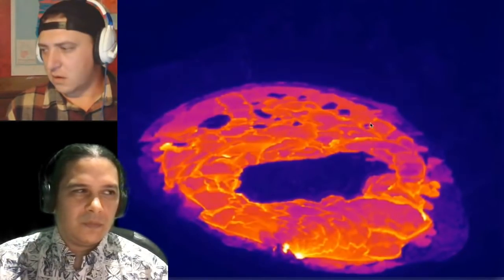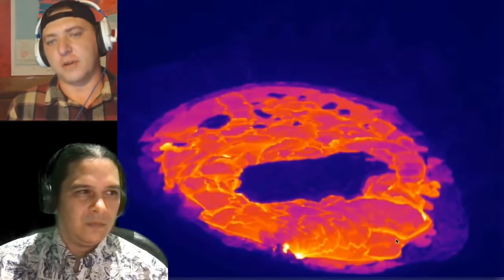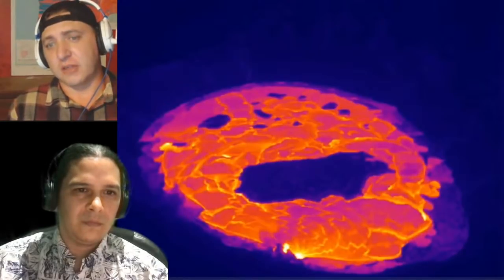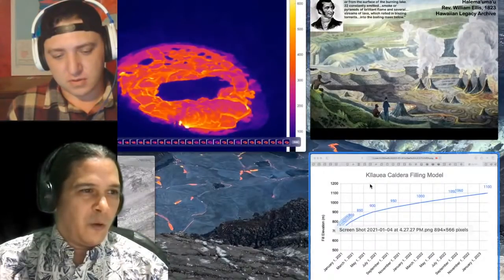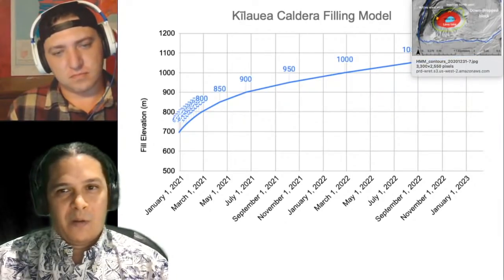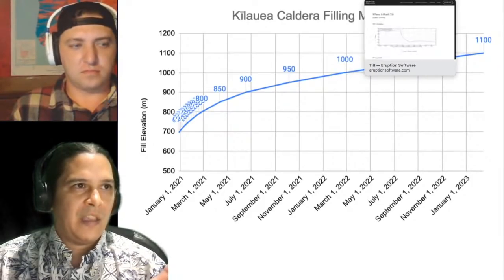All right, so this looks like the last one that I got lined up for you. Looking at the 2018 fissures in the Lower East Rift Zone, we've heard several people ask about them. We heard it today as well. Is there any chance that those fissures are going to erupt again? Well, those exact fissures are unlikely to erupt again. It is a rift zone, so it's a matter of time frame when you look at what's going to erupt on a rift zone.